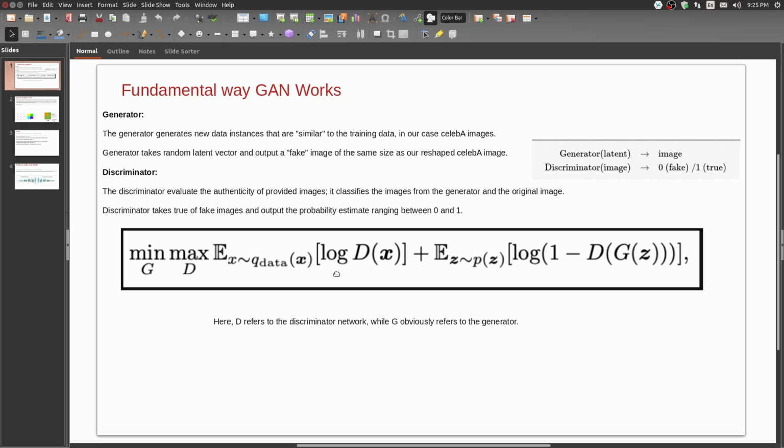Now, that's the fundamental GAN framework, but DCGAN is called deep convolutional because in DCGAN, we bring the mathematics and the architecture of convolutional layers. So quickly have a look at the difference between a normal neural network and a convolutional neural network.